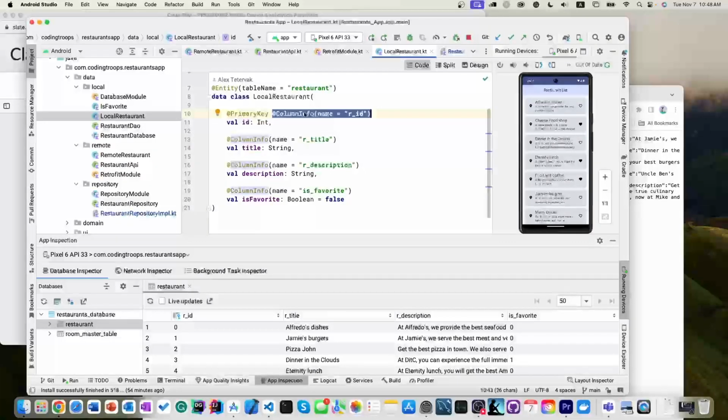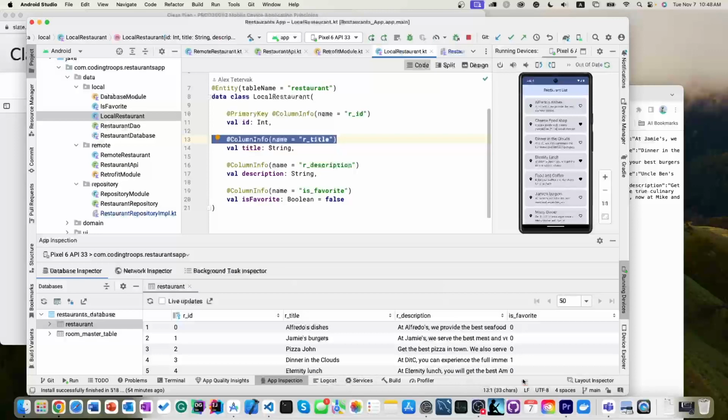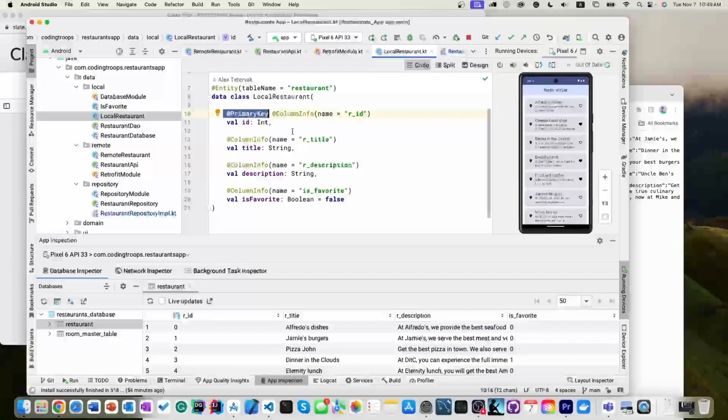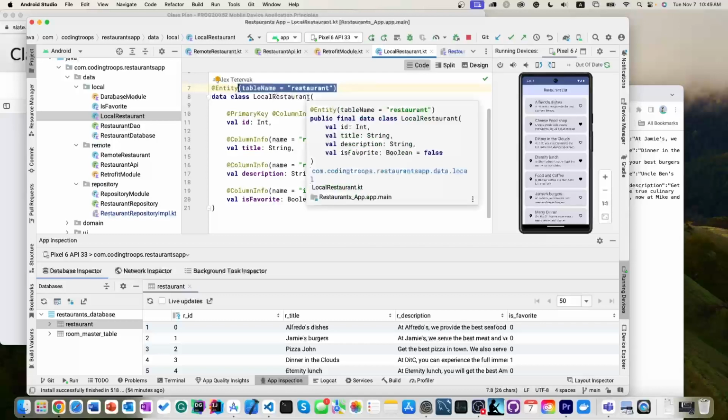So as you see, the idea is quite similar to what we had before in the inventory app, except we have a specification of column name, which is optional. Which is not optional? This is not optional. We really have to specify which part is the primary key, because the system is not able to figure out which part is unique. We need to also write entity on top, but table name is optional. If you don't write this part, the table will be called local restaurant, based on the name of the class.